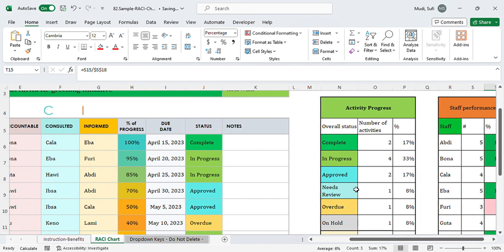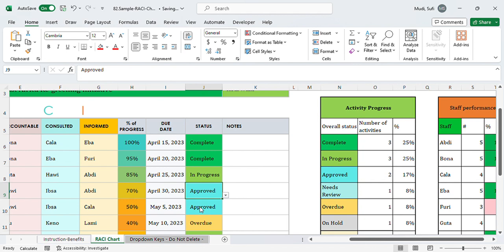Let's see how this can change. For example, currently we have two activities completed, which is 70% of total activities we have, and 33% of activities are in progress. Let's say some of the activities which are currently in progress, we now make complete.